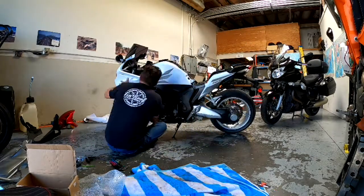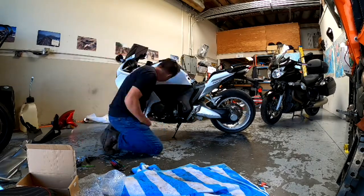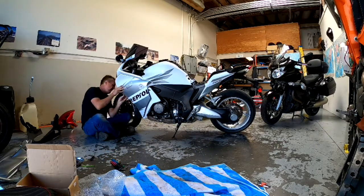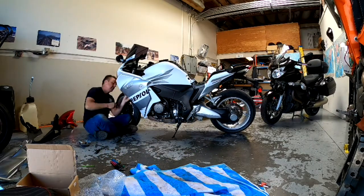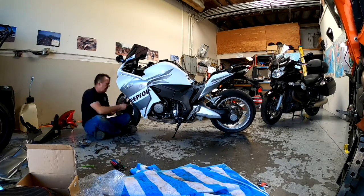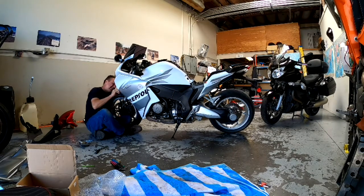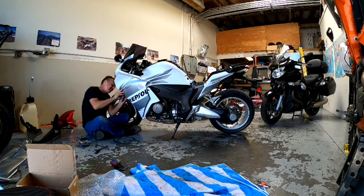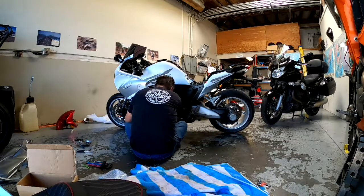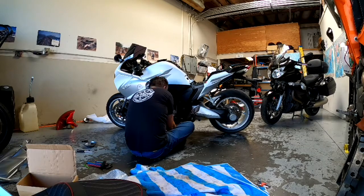It's coming together and starting to look like a motorcycle again, which is pretty cool. The last couple of pieces are that rear balance piece that goes underneath, and the main part over the top of the tank. I was wondering if I'd have to replace that piece or not, but it stayed the same, so my tank pads all stayed with the bike. Here comes that balance piece, and it is just about done — just need to put the seat on.